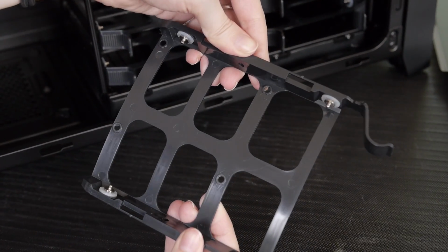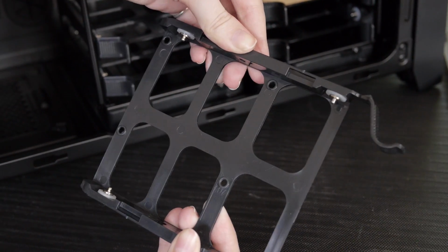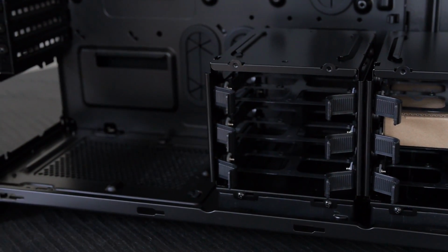We have some spots in the back where we can mount some 2.5-inch hard drives, and I'll show you that when we take the other side panel off. But let's go ahead and pull out these trays. You have the standard plastic trays. You can toollessly install your 3.5-inch drives, and your 2.5-inch drives you'll need to install with screws. And we also have some screws and some cable ties and all that sort of thing in here.